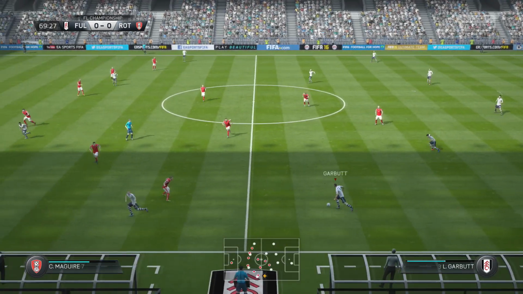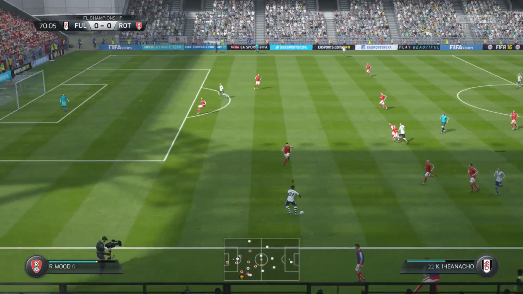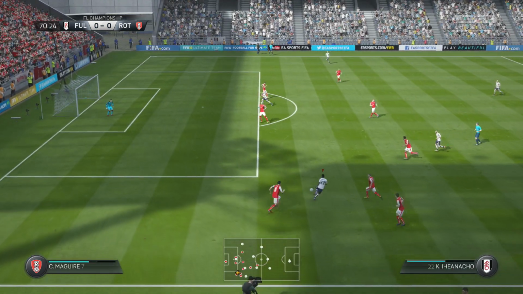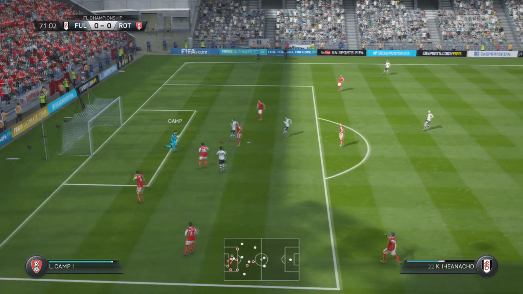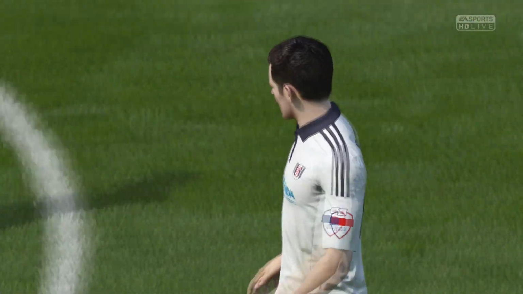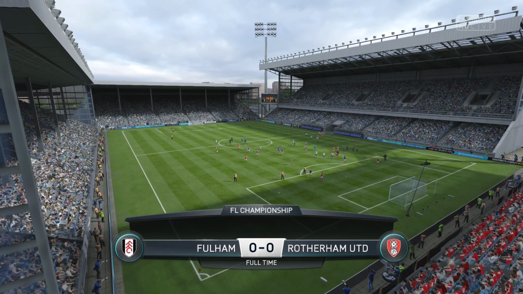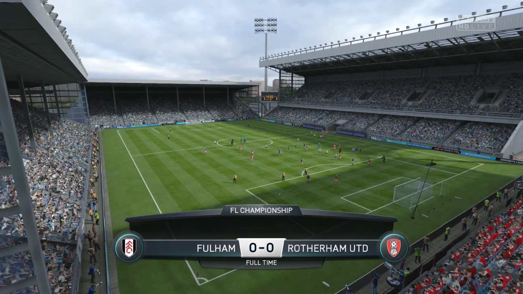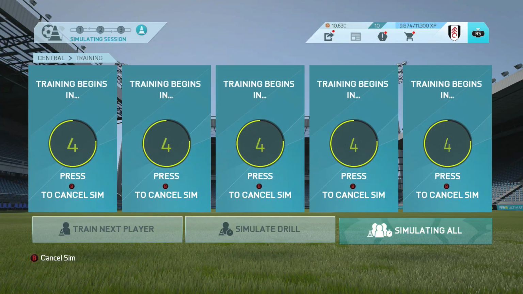Another fantastic save there from the former Bolton keeper. But with about 20 minutes remaining, we get our first real attack of the game. Iheanacho running past Wood. He's running into the center of the box, takes the strike, but he hits it straight at Camp. And unfortunately, fellas, we get a 0-0 draw at Craven Cottage against Rotherham United, a team that we probably should be putting to the sword if we are looking to get promoted, but it's only going to be a small hiccup, we hope.